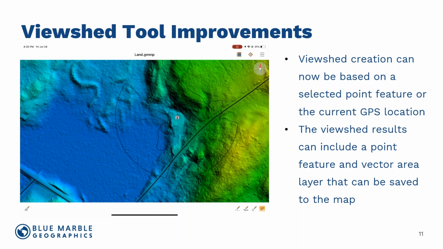That being said, once you've created your Viewshed, or you've come back and you have your field collected data from Global Mapper Mobile, you come back to the office, or you email that Global Mapper Mobile package format to your colleague, they can open it in the Global Mapper desktop program, and that's where we get that expansive file format support for CAD formats, shape files, and many, many others.